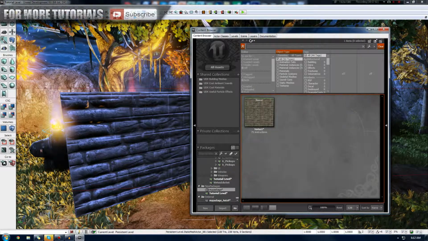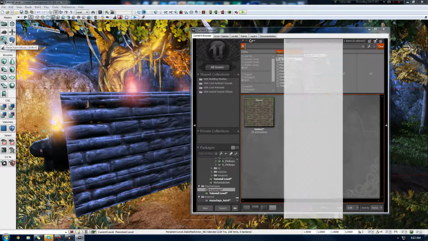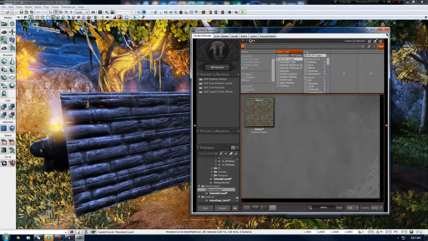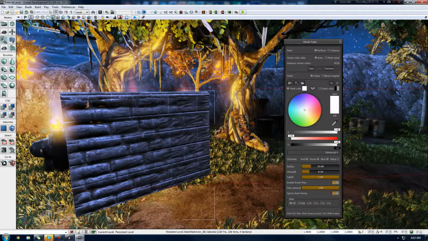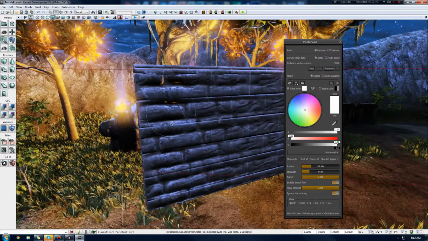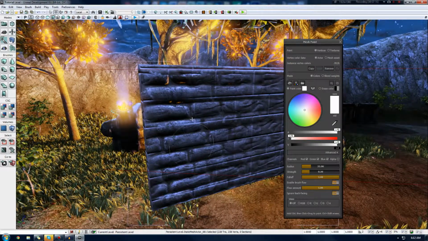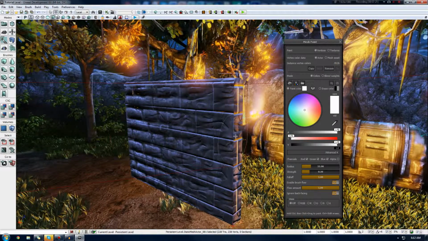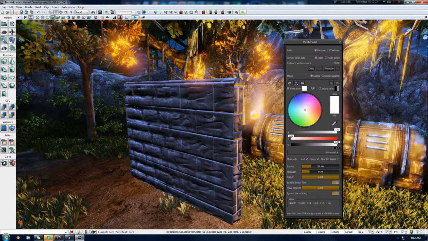So let's go into the mesh paint mode. Just click that and it should come up. And boom, there we go. To start off, just click on the mesh that you want to be painting on. You should get a little box around it so you know you are painting on that, alongside a little ring around your cursor, which will be stuck to the mesh.